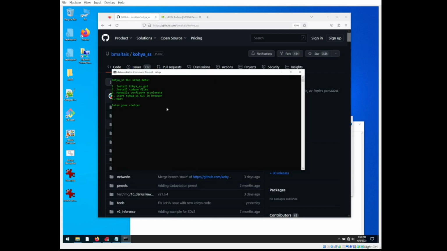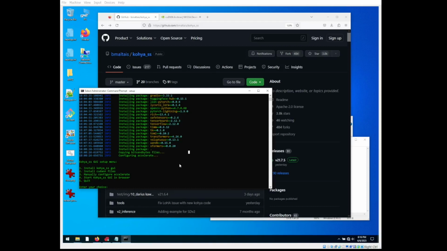Okay. So what do we want to do? We want to install Kohya. So we'll press number 1. Now, I'm using Torch 2 in my automatic 1111 stable diffusion setup, so I'm just going to press Torch 2. It's the newer one. I think that'll be all right. Now this will go through and grab all of its information. We'll come back and see how it's looking at this stage and what we should do next.